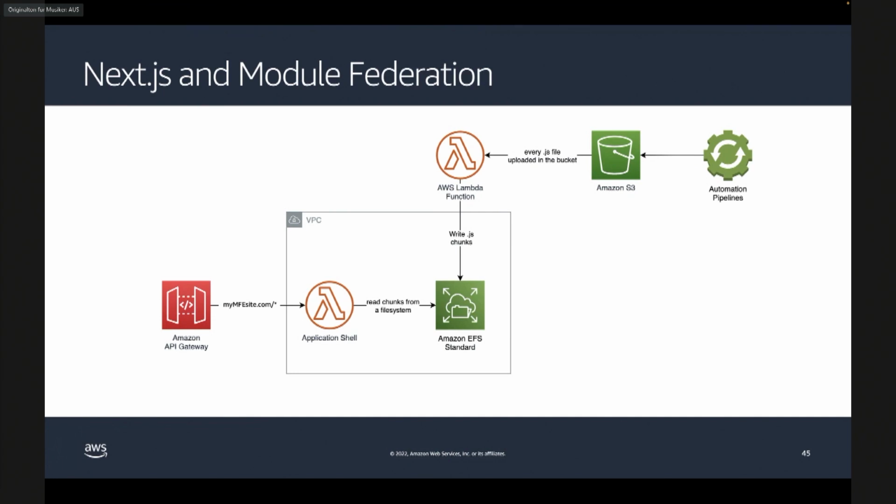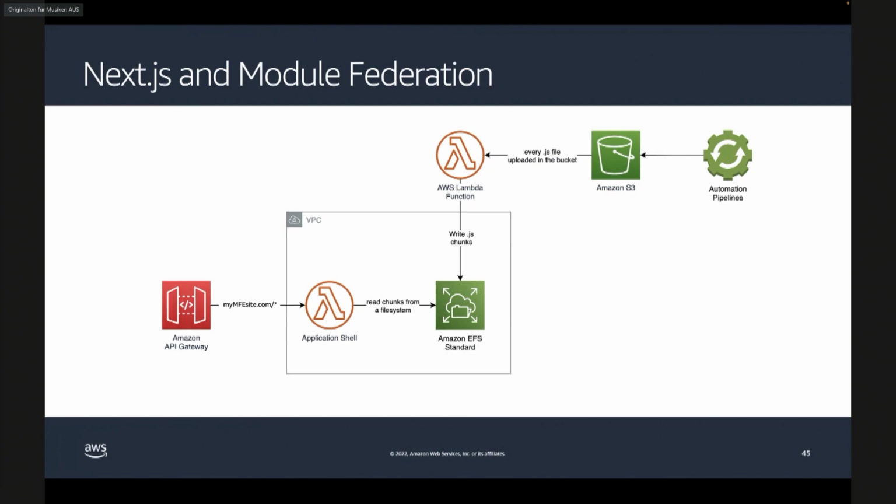So where do I store my fragments? Because at the end, what module federation does is literally export a bunch of JavaScript files. It already handles the dependencies and everything for you; the output is literally a bunch of JavaScript files. So you could store them in S3 and off you go. The thing is, if I want performance, and performance matters in server-side rendering, I need something that is extremely fast to load. In this case, we have the capability to use Elastic File System.